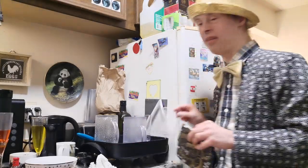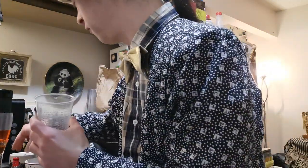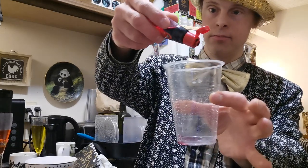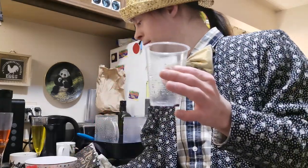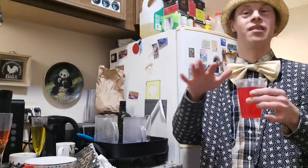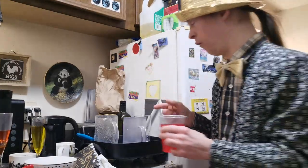What you want to do is get your red food coloring in here. Here's the red food coloring that you'll place in the inside of this. And then get water into it. This involves the mixing. Now that you got this, you're good to go. No one sees this yet. I'll just place this over here as well too.